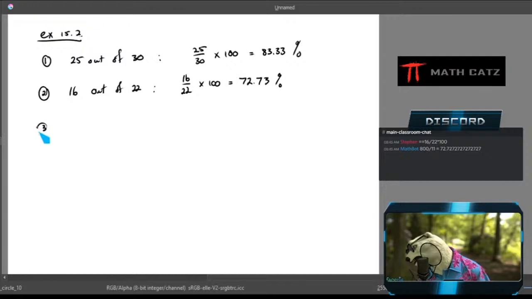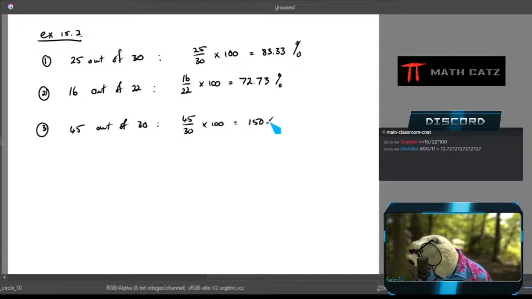I'll take it. And the last one, we got, for some reason, there was a ton of bonus questions. And we got 45 out of a possible 30. Bonus questions, yeah. Still make my fraction, times by 100. I should get 150%, right? It's a very strange test, but let's take it. I'm not going to say no. 150%? Okay, I'll take it.